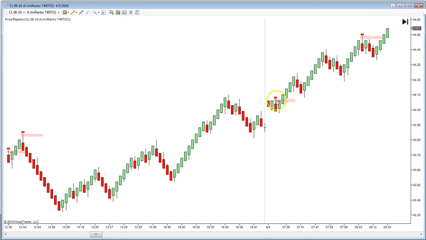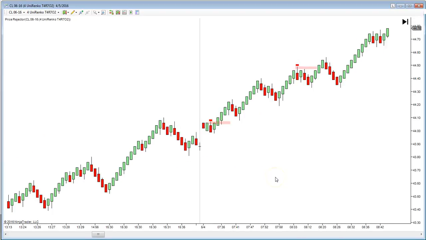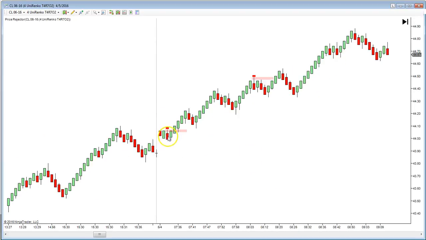Okay, here's another one. This is the 4th of May. Here's a signal here. But it's right after the open, and I tend not to take things within the first, there's what I call a look back period. I think I have it set to 9. So I'm usually not looking to take trades within the first 9 bars, because it'll cover the previous day's 9 bars as well. So normally I wouldn't take this trade. It was a loser. This one, kind of a small winner before turning around and becoming a loser on you.